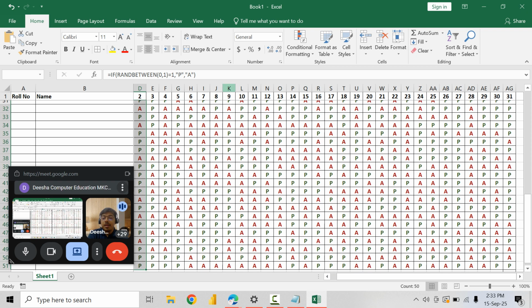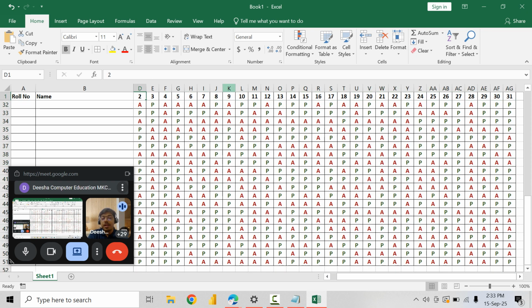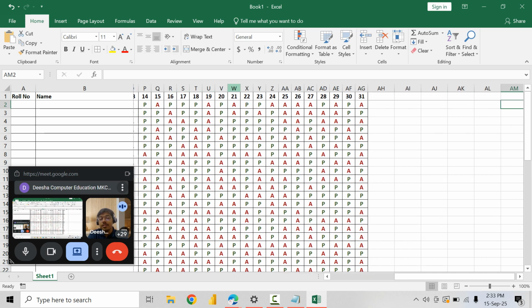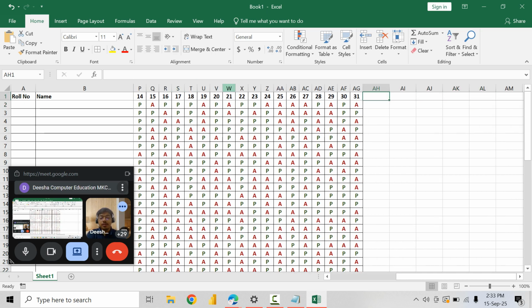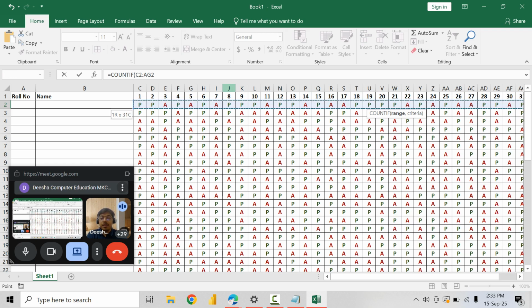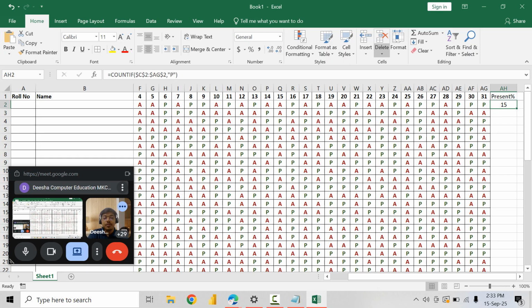So now to get present percentage, you write equals, if this entire cell range is selected, and if you see a pattern as a P, so you are getting present count, divide that by 31 because there are total 31 days. Okay, and then apply percentage.